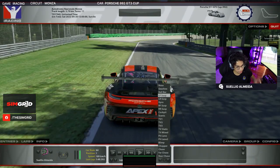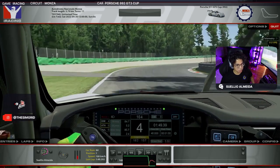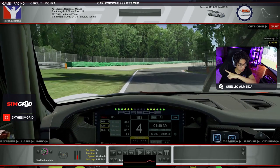Then we go for, let's say, the second part of the track, Dilesmo 1 and 2. And here, we want to be patient. This is a long right-hander, the first one. And the second one is going to be way shorter. We're going to talk about that.